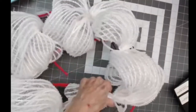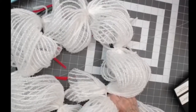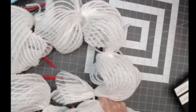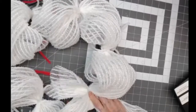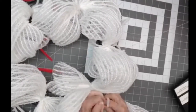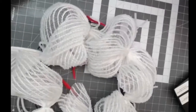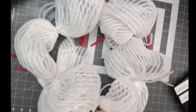Now, what I'm going to do here is I'm going to cross over. I'm coming to the end right here, as you see, but I am going to cross over right here and go to the furthest outside of the wreath. I call this the inside, and I call this the outside, okay? The outside of the wreath. Okay. Tie it off here and keep going until I go completely around. One more time, all the way around, okay?